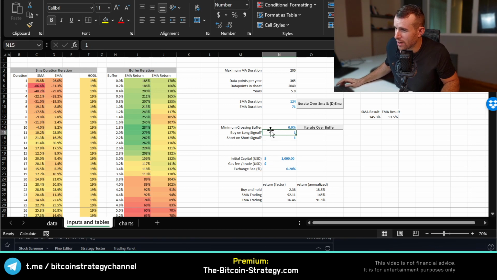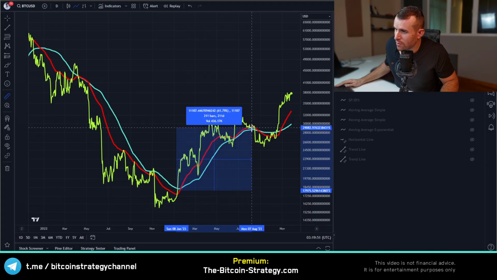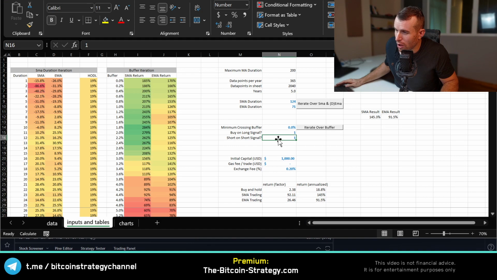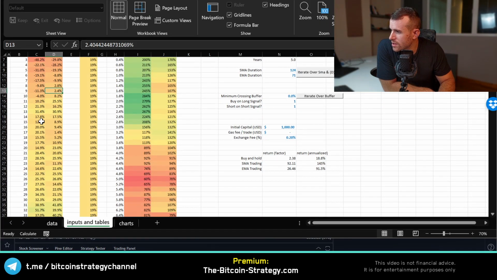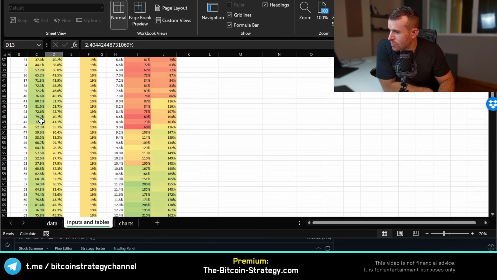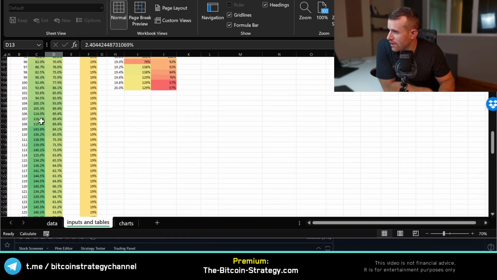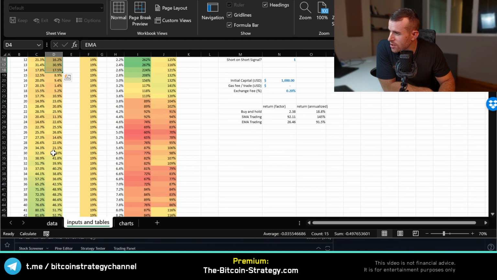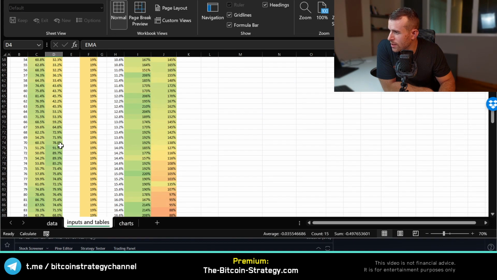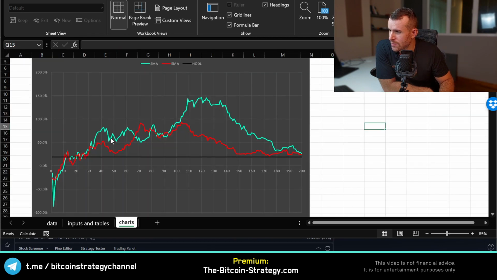And we bet on rising prices whenever the price is above the moving average. And we bet on falling prices whenever the price is below the moving average. And by doing this, we can determine the best duration. These are daily moving averages. Look at this, it gets very green over here. The best simple moving average is the 124 day. Here for the exponential moving averages, the best one is this one here. 71 days.